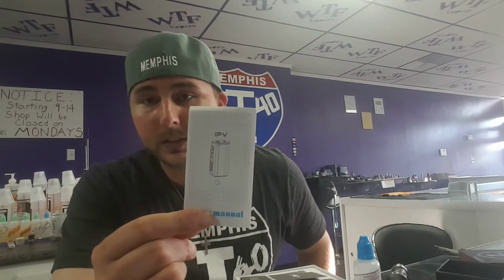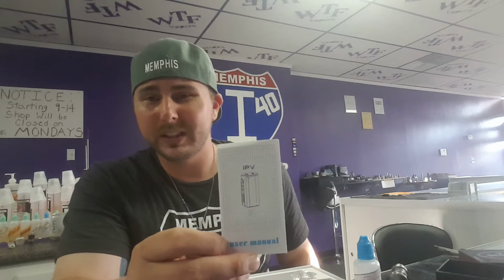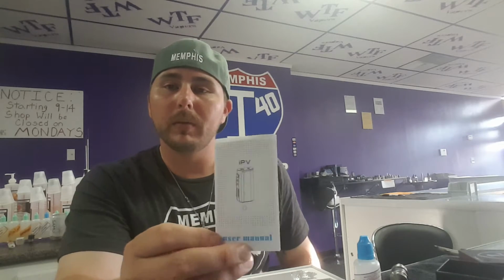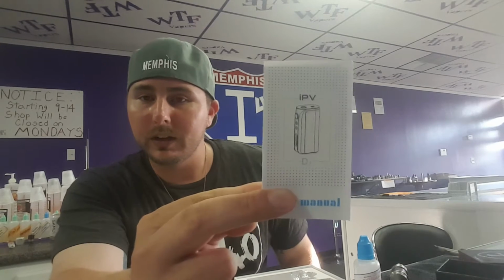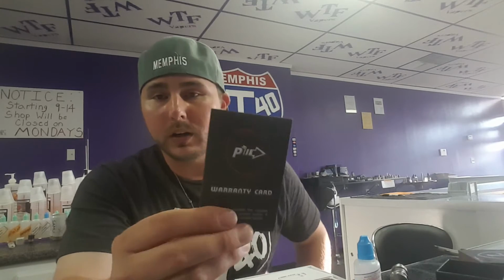I like the fact that IPV gives you instructions that explain what I'm about to explain to you, because when you get devices that do temperature control, each one of them kind of goes about it a little bit differently. We'll go through it and see how it goes, but you still have this with you if you forget and want to just read through it. Very nice.